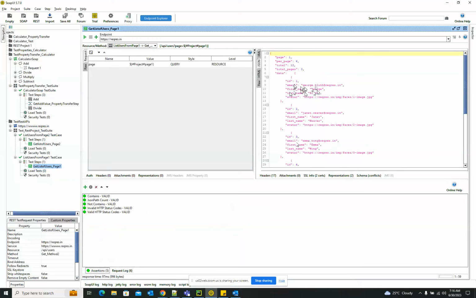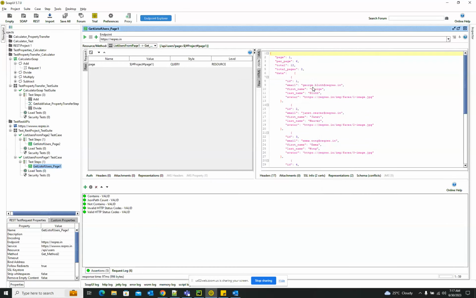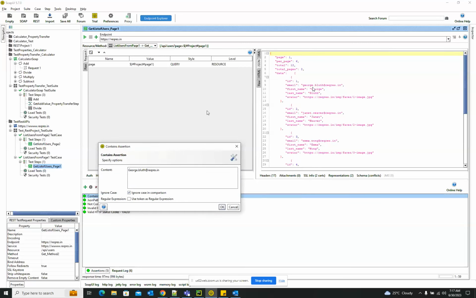But we want to validate that the first name of the first user ID is George, because this George could be what we have validated here. If we open this contents, we are validating that in the full response, this particular mail ID is present or not. So it could be present here or it could be present here as well.